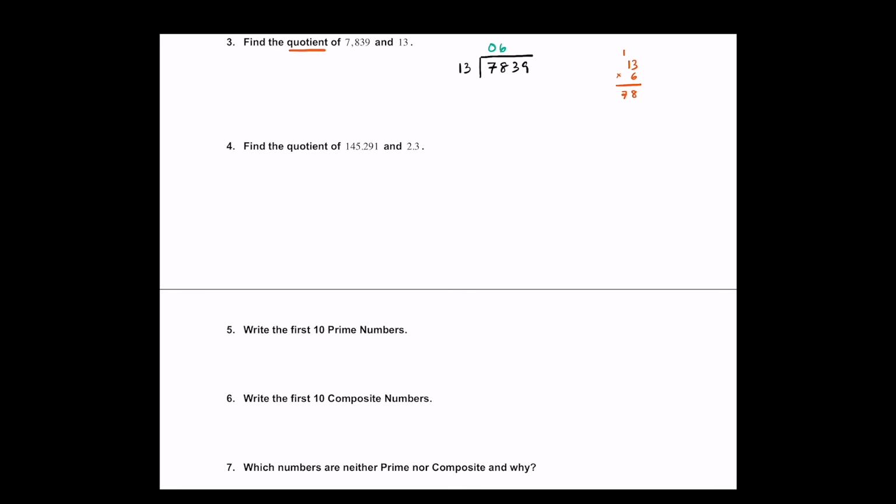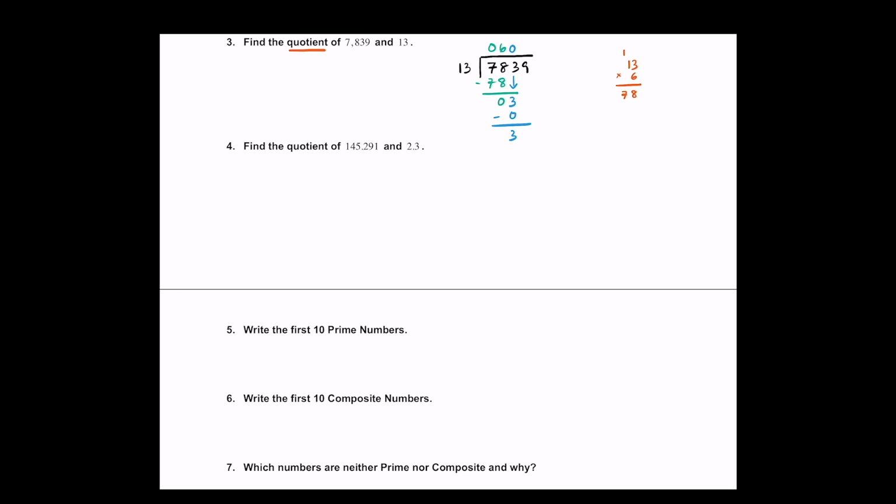So 6 times 13 is exactly 78, and we subtract to see what the remainder is going to be. It's going to be 0. Okay, then we're just going to go ahead and bring down the next number and then just repeat this process. 13 fitting into 3, that's going to fit in 0 times. So we're going to say that goes in 0 times. Always see how many times it goes in on top. That's a 0. Remainder is 3.